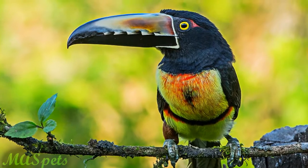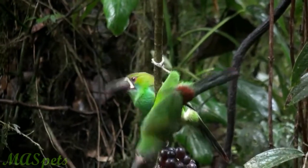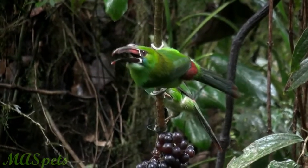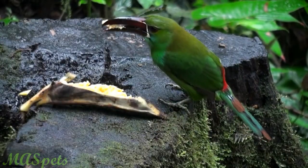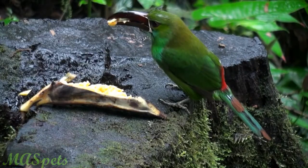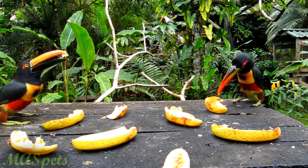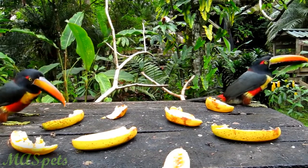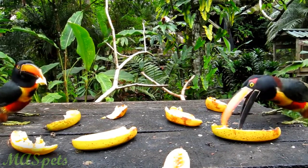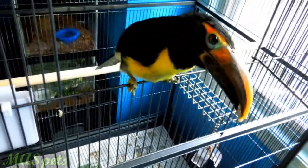Finally, there are the toucanets and arisaris. These birds are smaller versions of the much larger and space-demanding toucans of the family Ramfastidae. First-time toucan owners should certainly look into the green arisari, often said to be a good choice for the less experienced softbill keepers. Arisaris are still toucans, however, and they have the same fresh food diet needs that can lead to messy and constant droppings. All toucan species need plenty of room to accommodate their hopping style of movement.